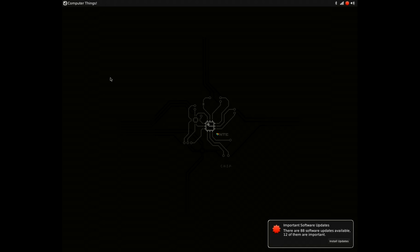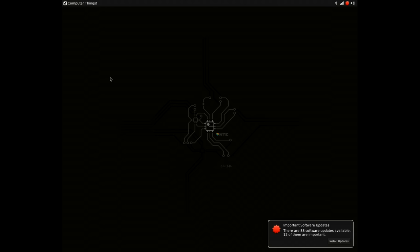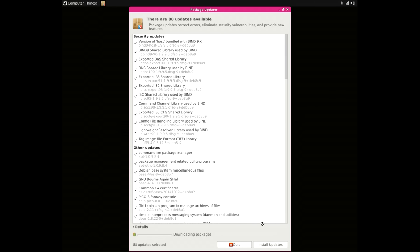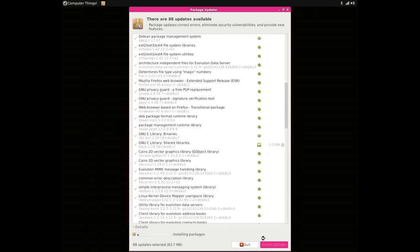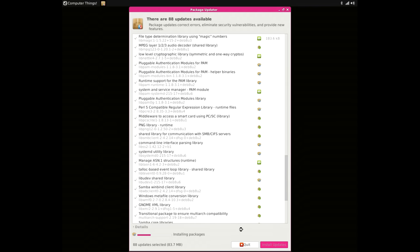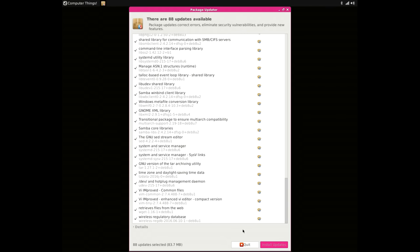Once connected to Wi-Fi, after a while the package manager will kick in and find various updates to install. The image we just installed is probably several weeks or months out of date, so there will have been all kinds of fixes and security updates. The total update time was about 16 minutes on my unit, which is pretty slow and demonstrates that disk I/O is quite slow on this device — going both for reading and writing — which makes applications start up sluggishly.